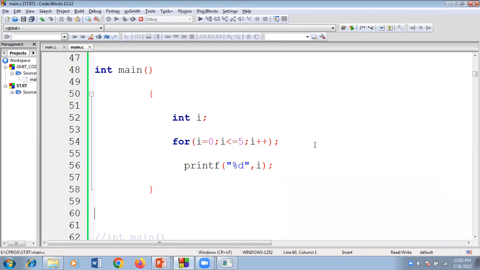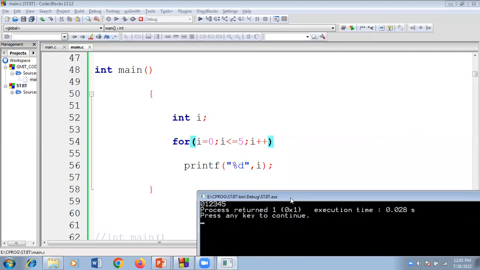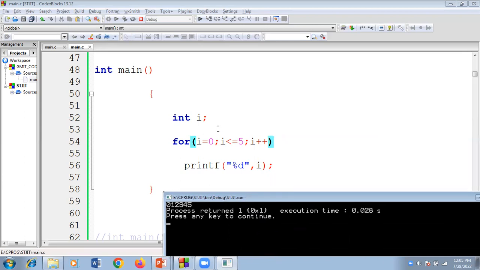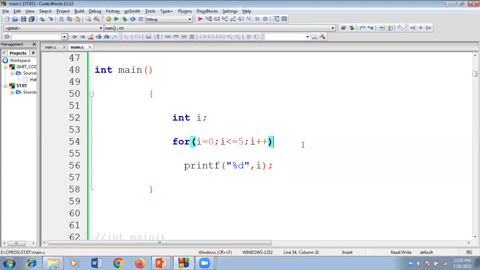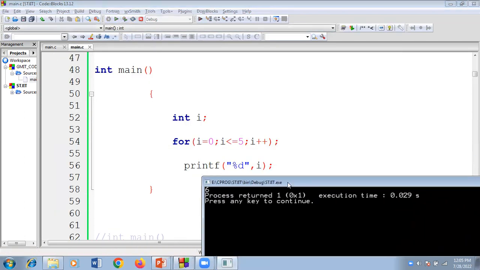Suppose I don't put a semicolon at the end of the for loop, in this case it will work properly. 0, 0 less than or equal to 5, condition true, it will execute the body of the loop. You can say 0 is printed, then incremented by 1, 1 less than or equal to 5, 1 gets printed on the screen. Like this, it will go. Once the value becomes 6, 6 less than or equal to 5, condition false, so it comes out. But if you place a semicolon here, now it will print 6.